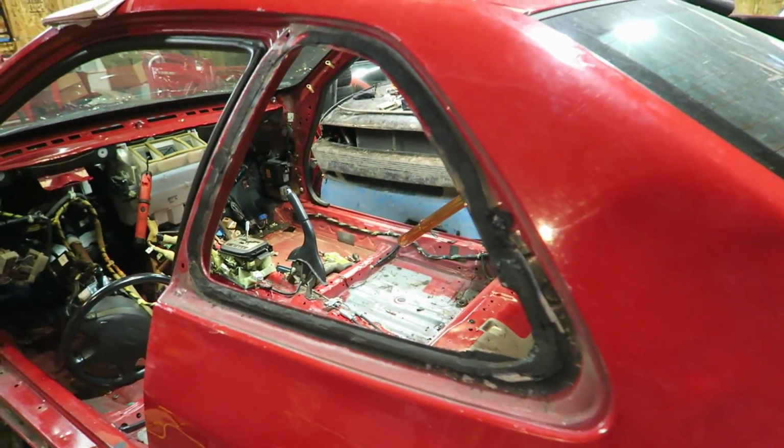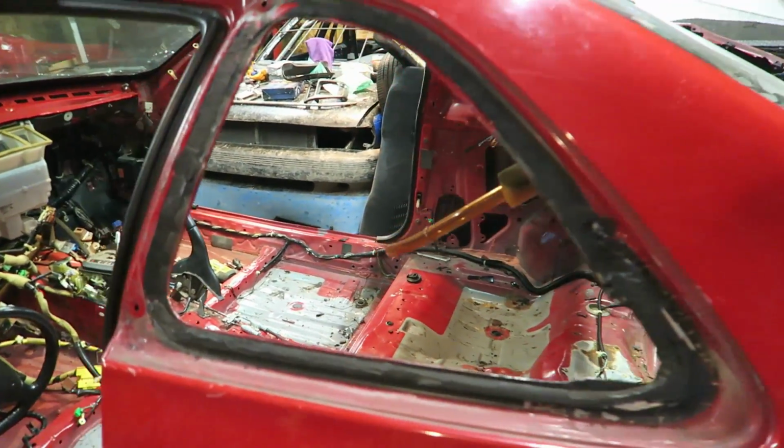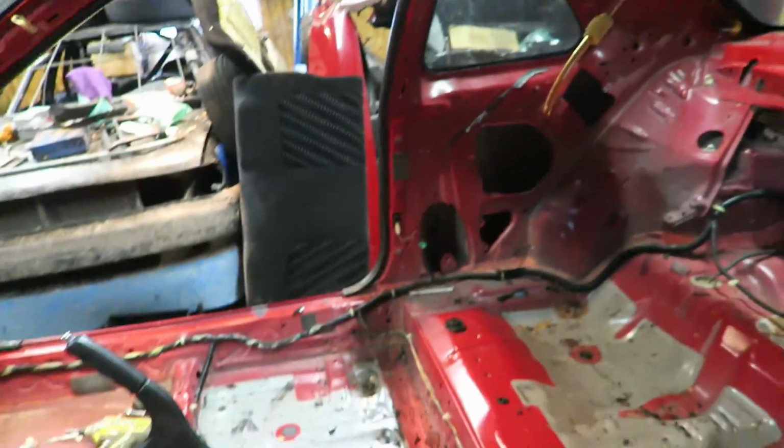So me and my dad the other night spent, I don't know, at least a good hour, probably more, getting this one out without breaking it. The other one on the other side has a crack already. So I think we're just gonna smash it. What do you think? Probably should smash it. I think we should smash it. Yeah.